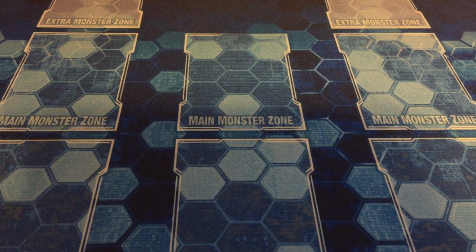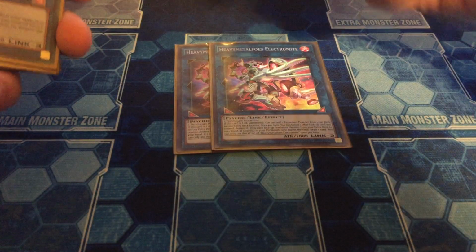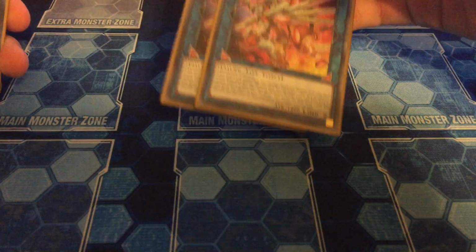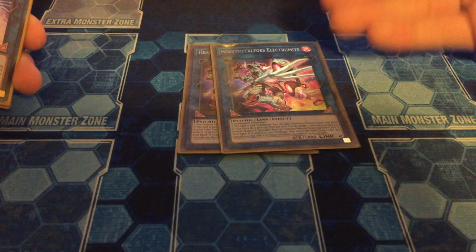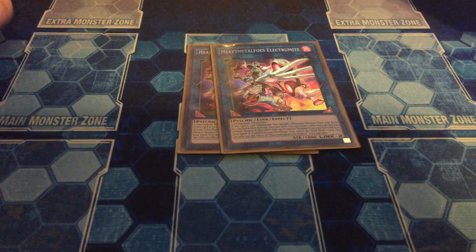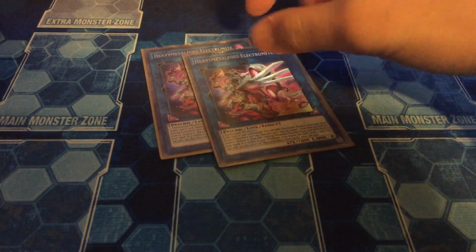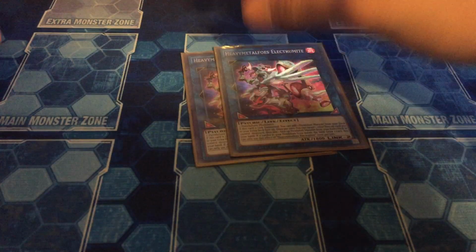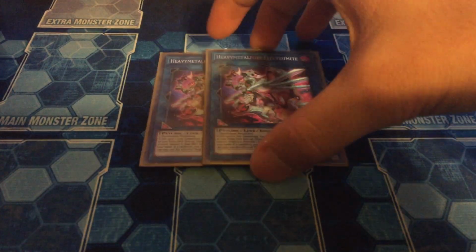Extra deck is 2 Electromites, obviously. This card is extra dumb in this deck, because not only does it work with all the Pendulum stuff, it is also a Metal Foes monster, so you can fusion summon with it. The combo I'm going to show you involves using this as a fusion material and then shuffling it back with it. It's so insane. This card is extra powerful in this deck.